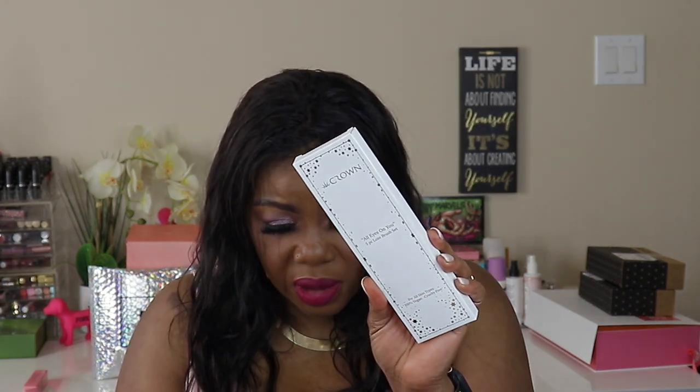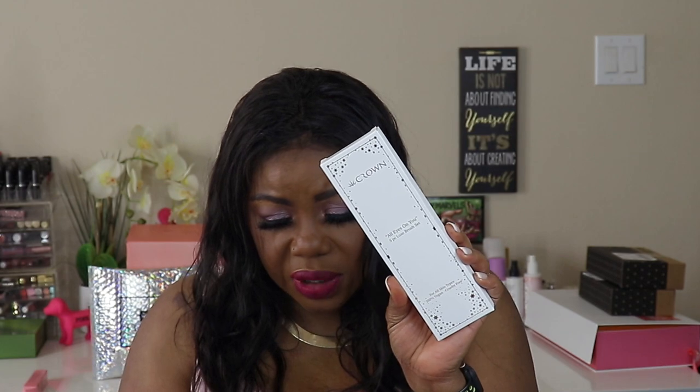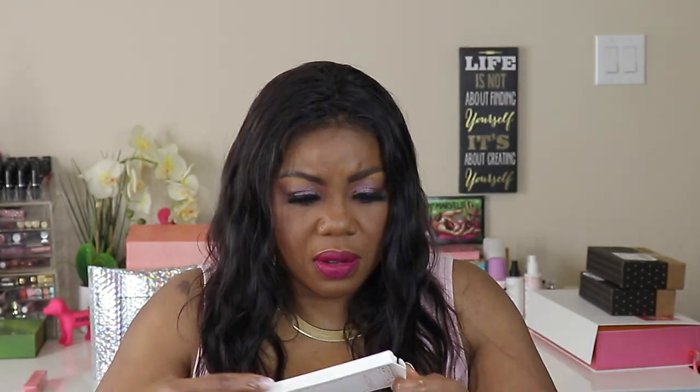I guess this is what I was reading — Crown All Eyes On You five-piece brush set. It's a five-piece set providing all necessary tools for application of eye makeup. Y'all, brushes are something I can never have enough of — I am a brush lover. That's a big old blending brush, it's gonna have to get broken in. The handle is plastic, but yeah, that's gonna work. One, two, three, four, five — I'm happy with that! Those brushes are $34.